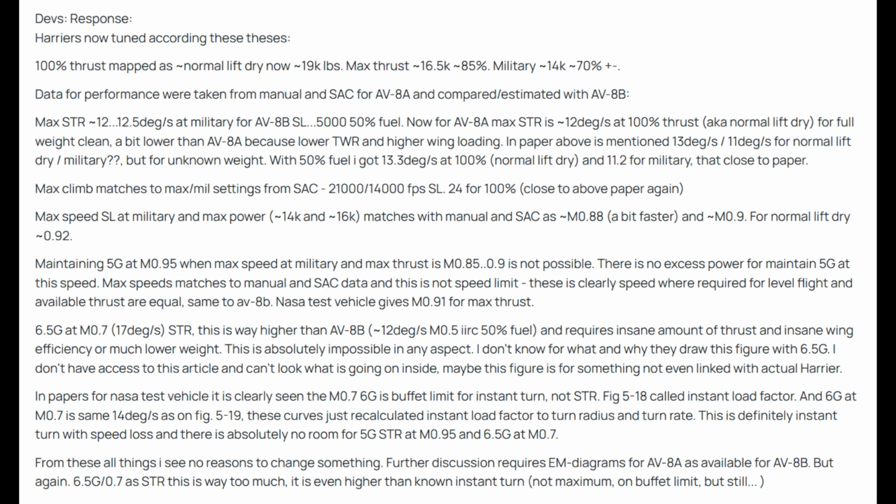To save time, I have unfortunately used text-to-speech, so bear with me. We will start with the developer's reply. The few major issues with their testing are as follows. 1. The throttle settings they used are incorrect. 2. The weight they used is nearly 1,000 kilos too little.